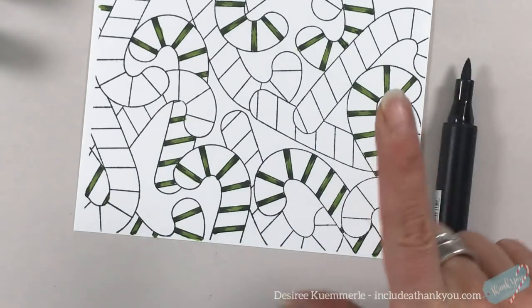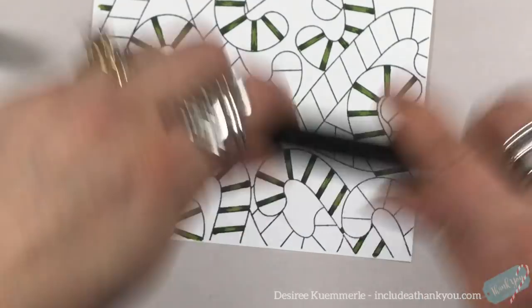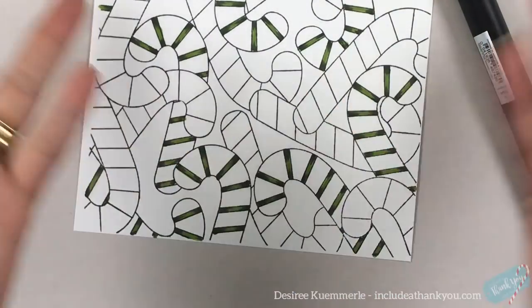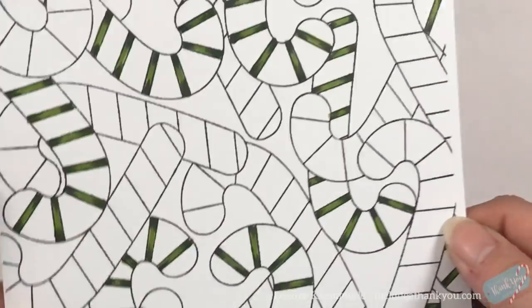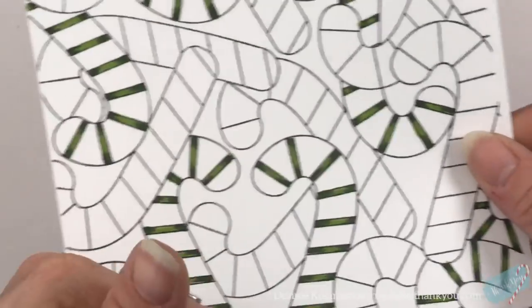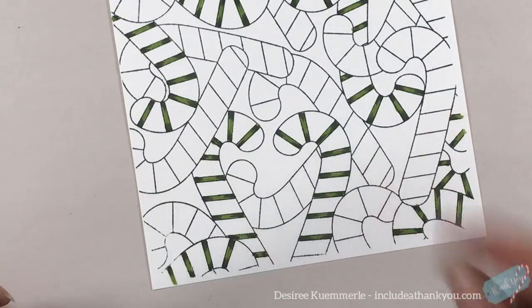It's probably why I really enjoyed the Stampin' Up! Markers. They made it easy. Dark, light. There you go. Worked. Okay, so those are the greens so far. Again, not completely smooth blends, but you know what? It works for me. And now I'm going to start my reds.